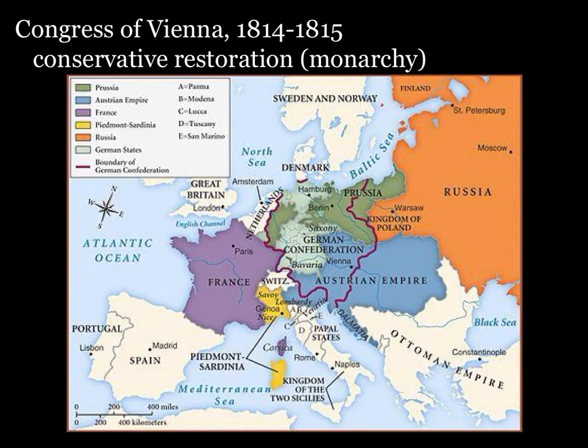What we see here is a map of the land considerations at the Congress of Vienna, which takes place between the years 1814 and 1815. As you read, the Congress of Vienna was the attempt of European powers to fix everything that Napoleon had done over the course of his imperial reign. Napoleon's empire building had really seriously changed Europe's borders between 1800 and 1814.